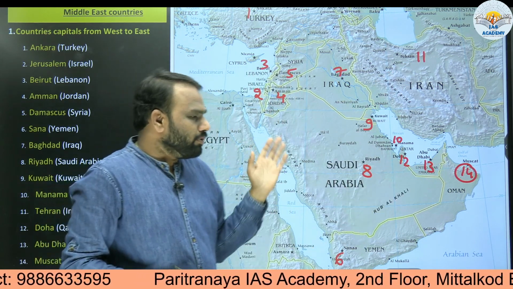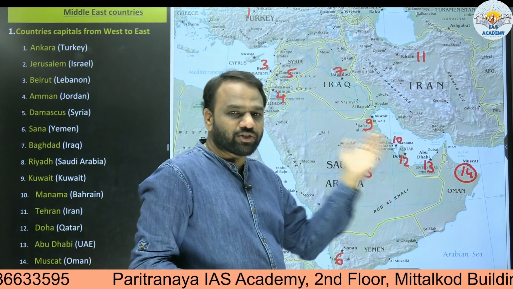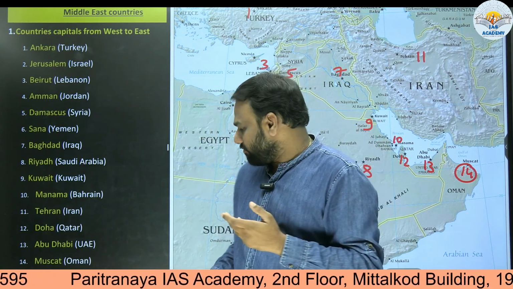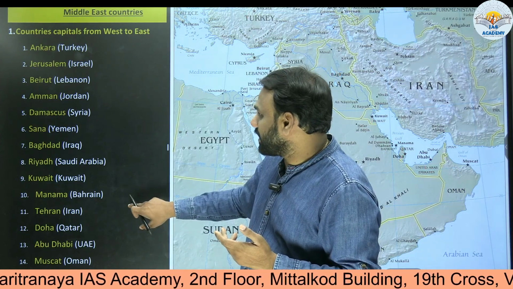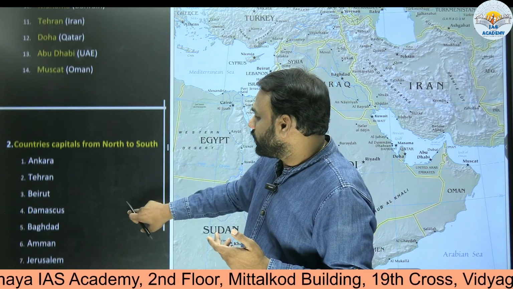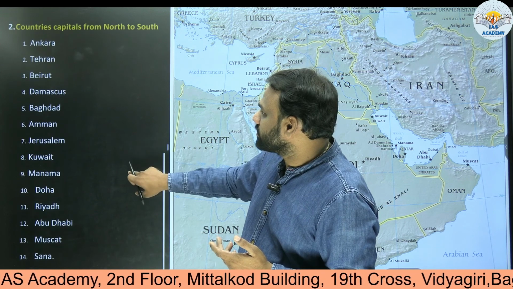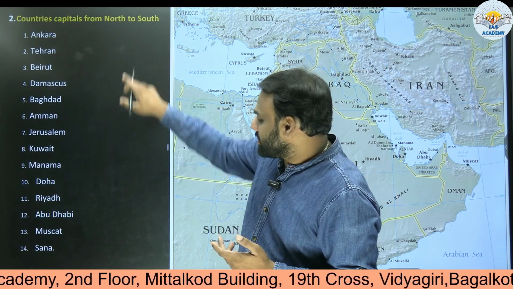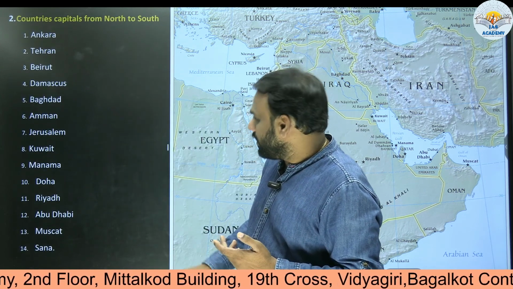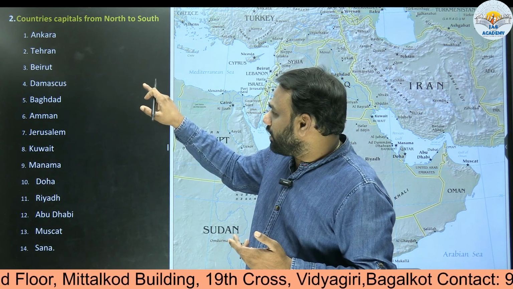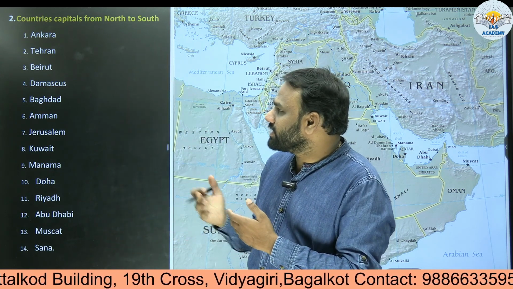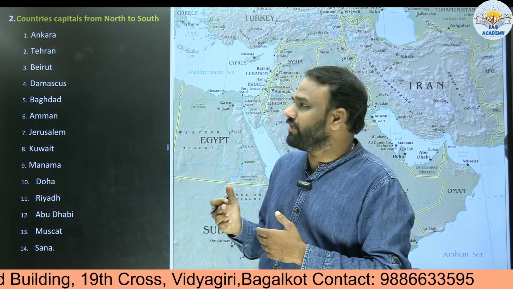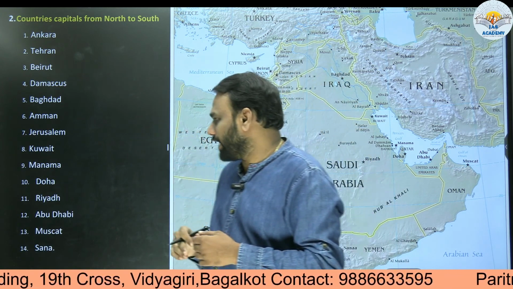So similar to west to east and east to west, we will also get questions wherein we should be able to identify the order of the cities encountered as one moves from north to south or from south to north. So this is that order as one moves from north to south. So this is the sequence of order of cities that we witness. So let us try to mark it on the map.